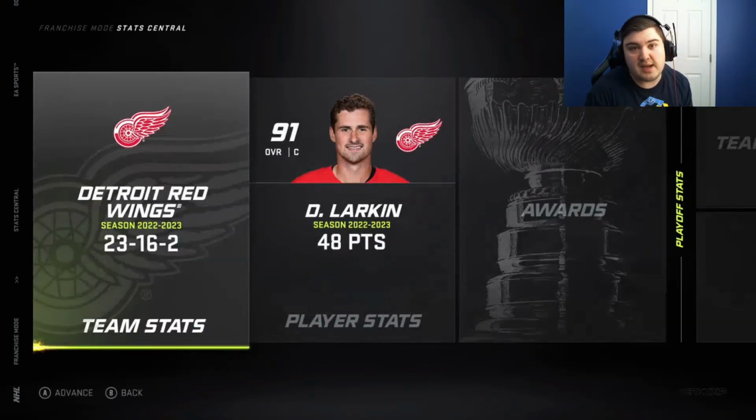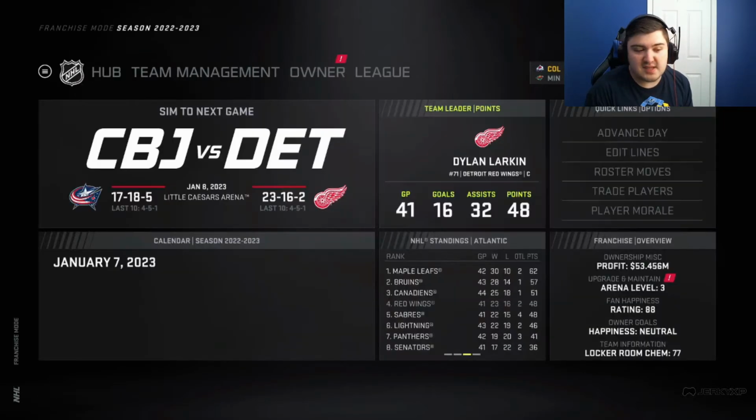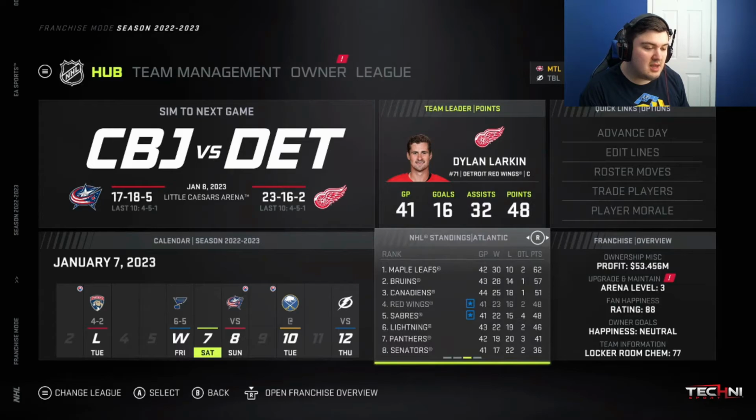You know, we sit kind of middle of the pack on everything, but it does look good for us, outcome for this year. Like I said, we currently sit in a playoff spot, in a wild card spot, which is still a playoff spot. And when you look at the teams we've got to beat, Lightning are struggling right now. Panthers are struggling, 41 points. So unless we seriously go to crap right now, we should make the playoffs. I think we are going to go for that playoff run. And in the next episode, we'll see if we need to make any moves, try to get out of this little slump that we're in, and hopefully help out the areas that need to be helped.